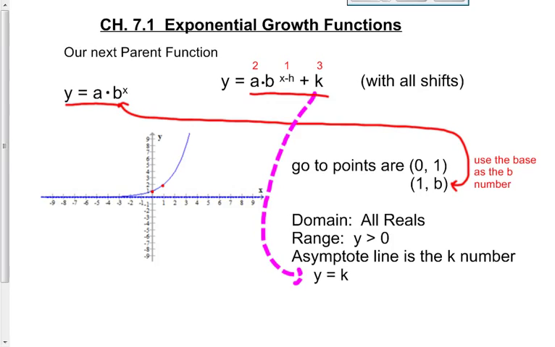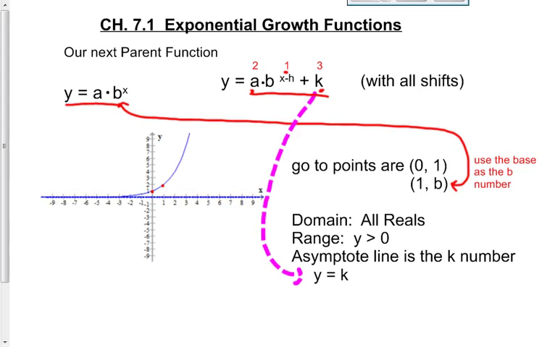When we do our shifting, we're going to do it in the same order that we've been doing all the rest of our shifts. We're going to look inside here first and deal with the x coordinate. Whatever it says next to the x, you do the opposite of what it says. Then you're going to change the y value. First thing we'll do is look for a multiplier in the front. We'll take our y coordinate times that multiplier. And then the third thing we do is add in the k value to our y number. That will give us our new spots.